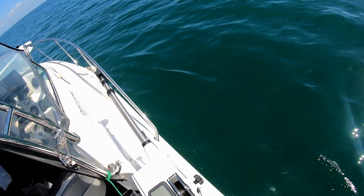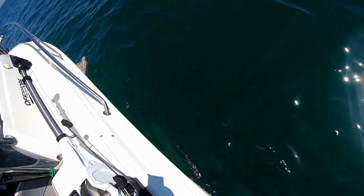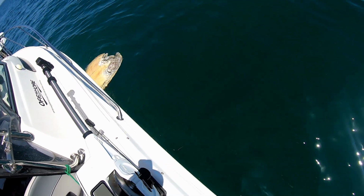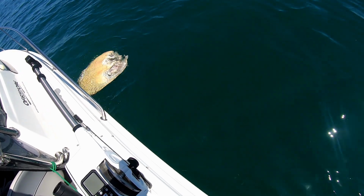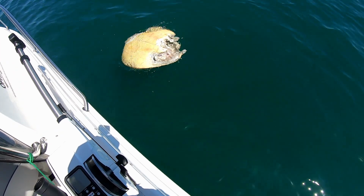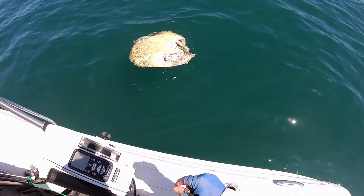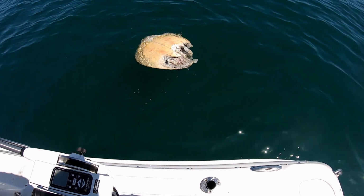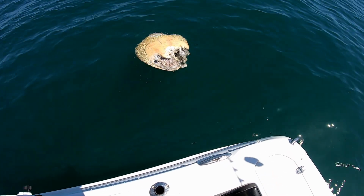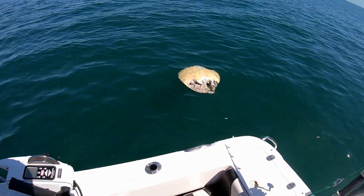Turtle shell, something's eaten him, big time. Yeah, wow. So a big shark's had a chomp off his head and taken somebody's shell with it. Legs are all gone. Oh, okay. Well, that can stay there. For one thing, it's going to be rotten and stink like hell. And for another, I expect it's going to sink before too much longer. The fish will come and eat out some more of the meat and that'll go down.